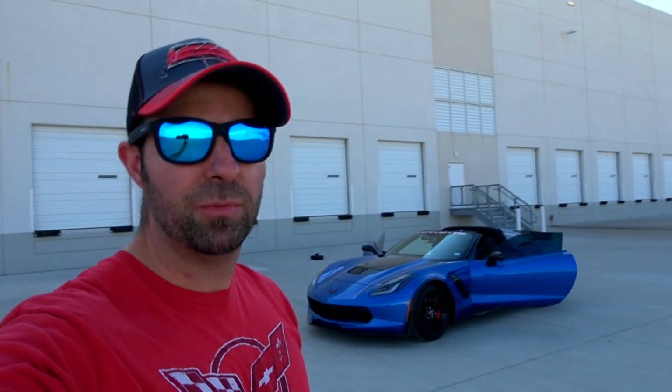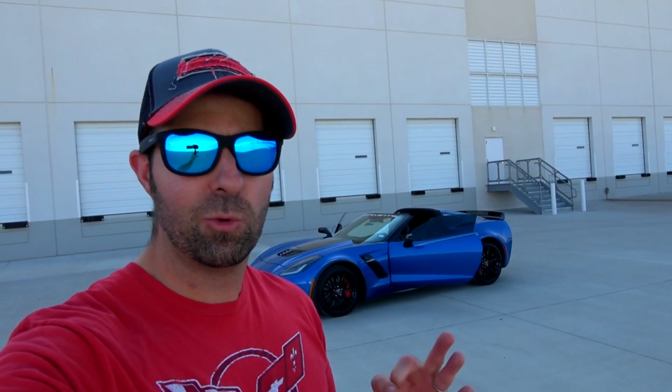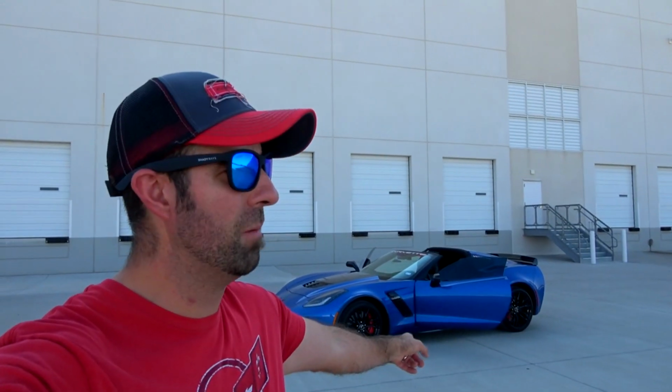Now let's wrap up here with my conclusion. My conclusion about this Corvette Z06 is, again, I've owned 3 Corvette Z06s. This is by far my favorite experience. It is on a whole different level than any other Corvette that I've owned or driven. And I would highly suggest that if you are considering the C7, you're not waiting on the C8 at all, go out and buy one as soon as you possibly can. Whether it is a regular Stingray, a Grand Sport, a Z06, or a ZR1, go buy one. You will not regret it.